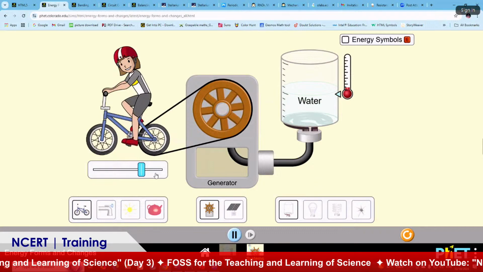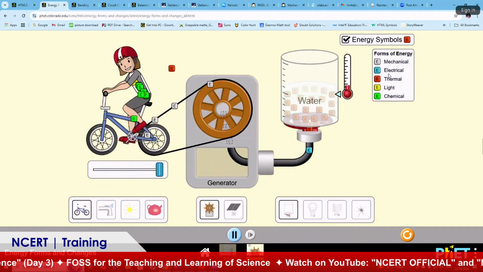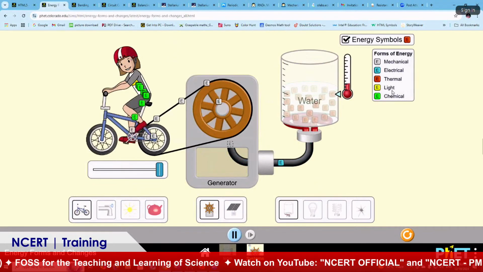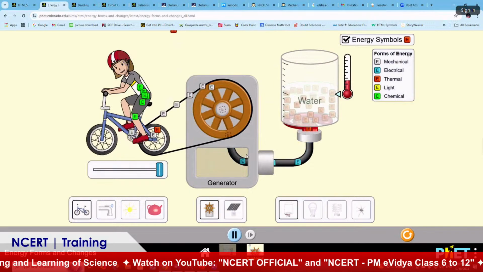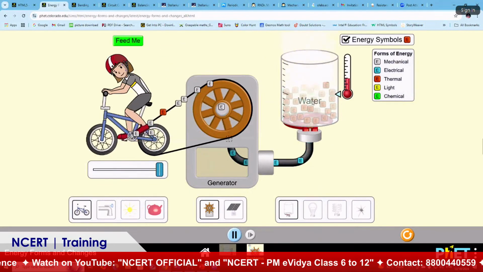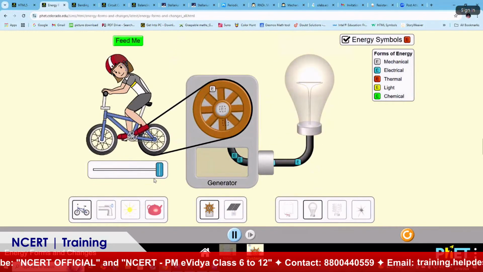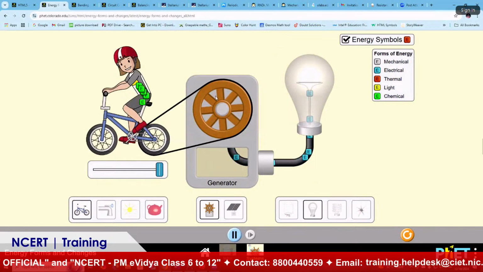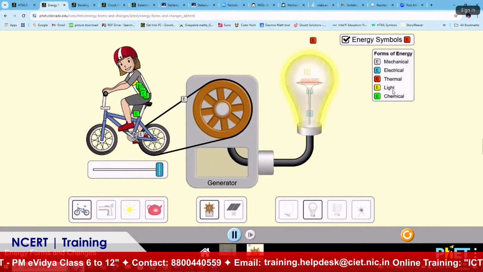Now I increase the speed of the cycle, energy symbol. Now these different colors represent different energies. Here mechanical energy, this mechanical energy is converted into heat energy. If I replace this with a bulb, this mechanical energy is converted into, it is yellow color. It will come as yellow color.